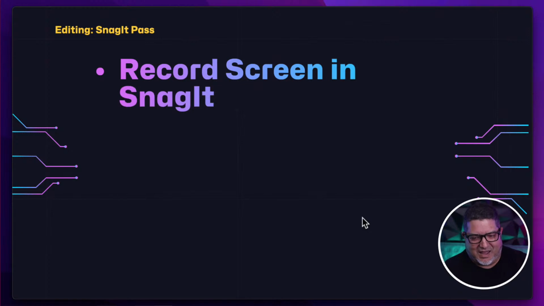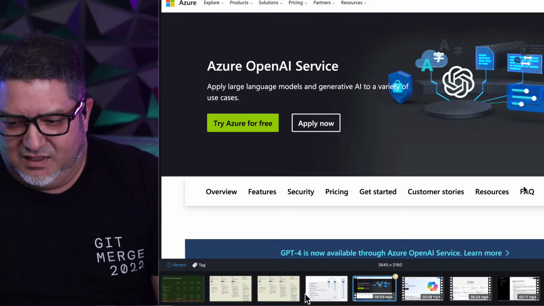All right, so then I do a Snagit pass. This is if I need to bring in, say, a website, or I did something wrong and want to re-record something. I can also just bring that in as another layer. And as I mentioned, by using Snagit, where is Snagit in here? Okay, Snagit. Yes, that's in the front, so it's probably behind this full screen window. Let's try that out. Okay, I also need to switch over to my camera. Here's my demo. All right, so Snagit looks like this.